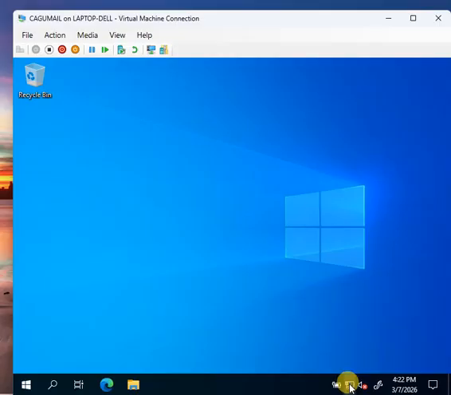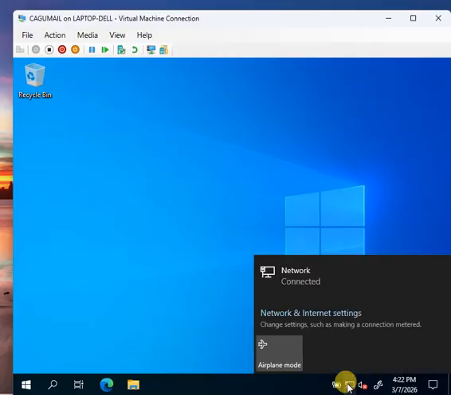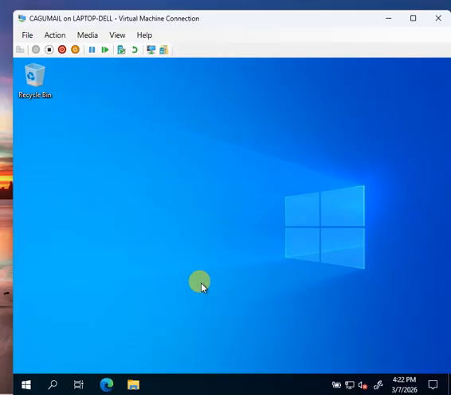The other thing you want to do is you want to come down here and check the network. It's connected. You also want to check the virtual machine manager. In this case, we are running Hyper-V, and we want to check the virtual machine manager, make sure that we are running the same network as the domain controller.